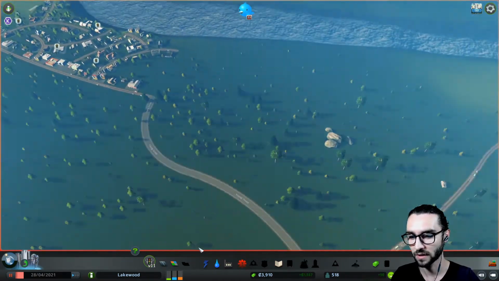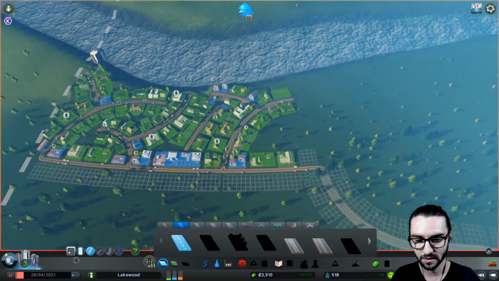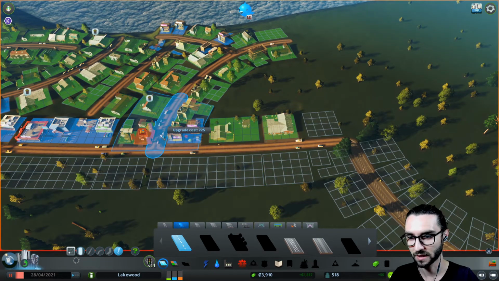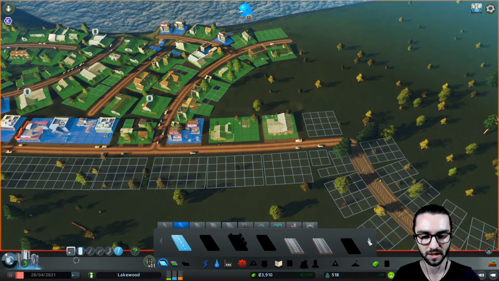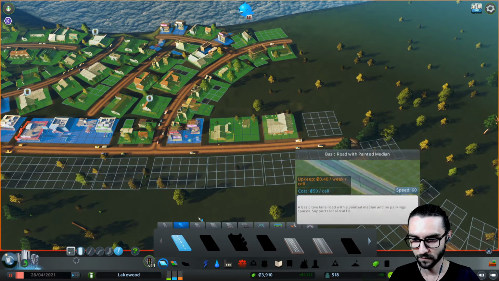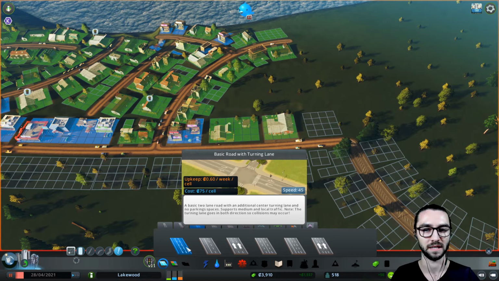And the next thing I wanna look at is us improving these roads. Because, well, they're not the best roads, and I want to get them better. And we can upgrade them. We'll delete a few houses along the way, but I think we start with the main one. What do we want? Basic road with a median, that looks nice. That's about all we have. You know what? I think we're gonna go with this. Basic road with turning lane.